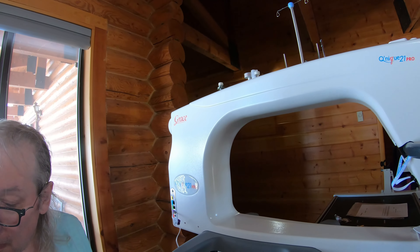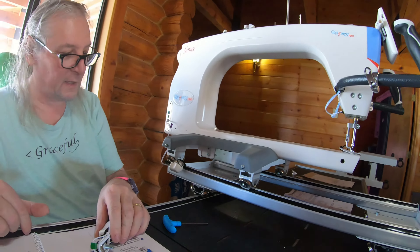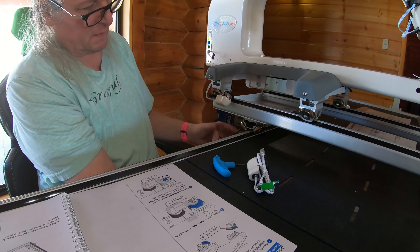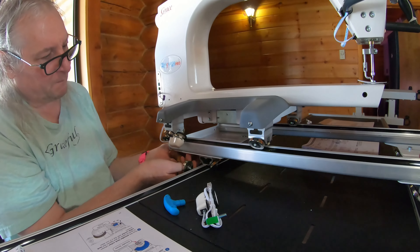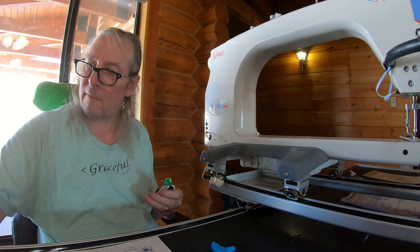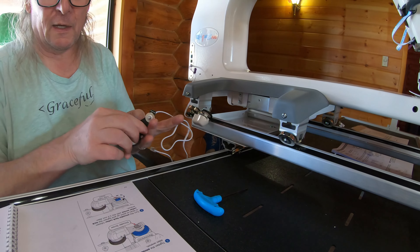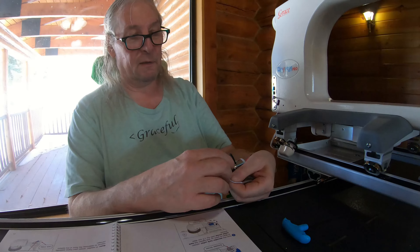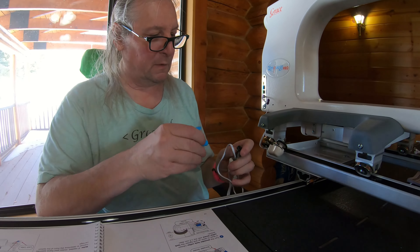Then we need to install - which is why I brought my chair back around this side - the next one, which is even less fun. It's going to be this guy down here. Taking the wheel off is the easy part - that's when I try and get it back on. This one has a longer wire, it's got to go up. It says the black screw and it's labeled 'lower,' and we've got another little sticker. Hold the spring thing there - remove - and we'll loosen that up.